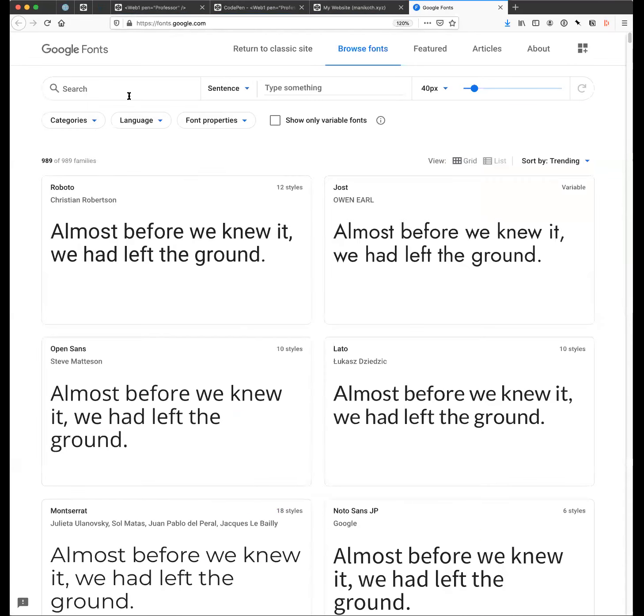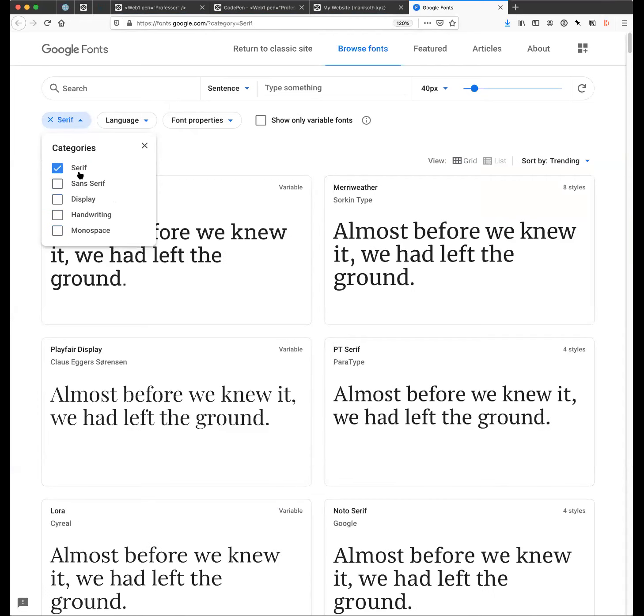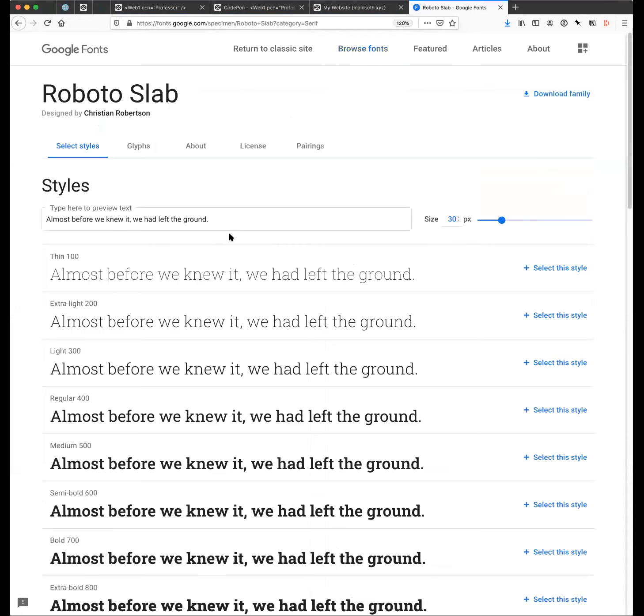Let's pick a font. Okay, and right now we're going to select the body font that applies site wide, and they keep changing this on me. So I'm going to go ahead and pick a serif font, because not enough good serif fonts are being used. Right, and Roboto Slab is a good start. I'm going to click on this.